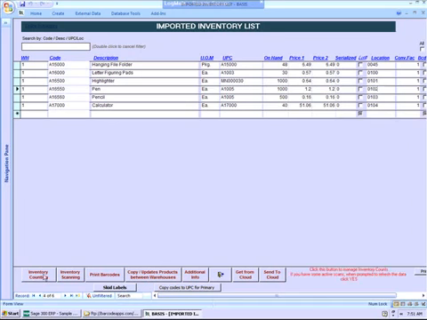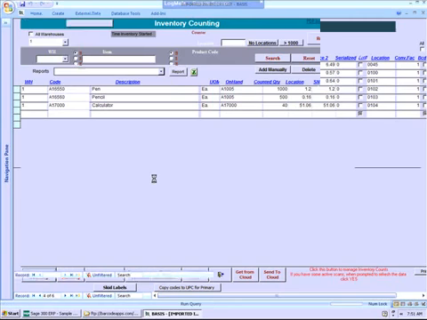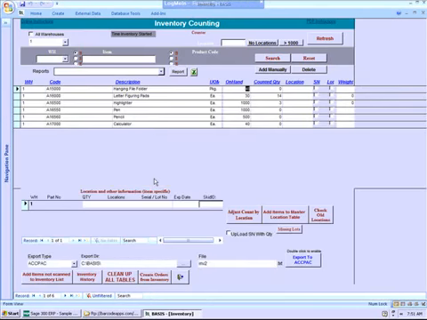So let's go into our inventory counting screen, which is at the bottom here. And Basis will always ask us if we want to refresh the scan data. I'm going to say yes. The scan data is anything that would have been sent from the iPad. So when I get here, I actually have some data that was from a previous inventory. We never delete it until the user is ready to start. So in this case, I want to start fresh.